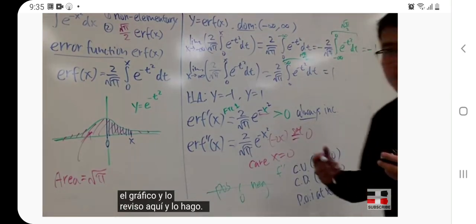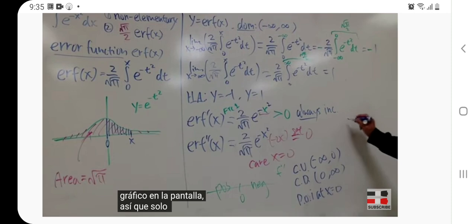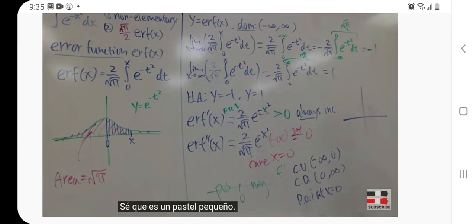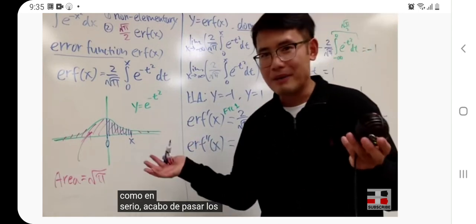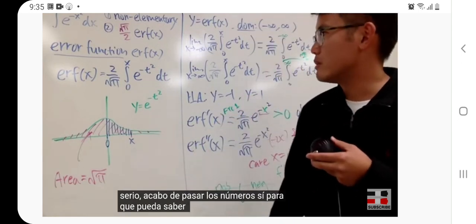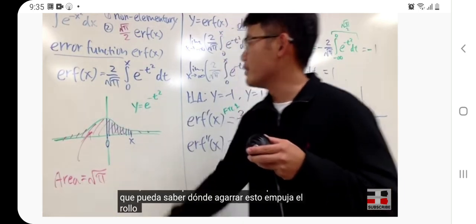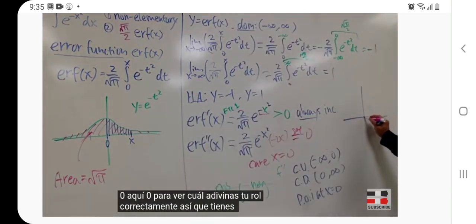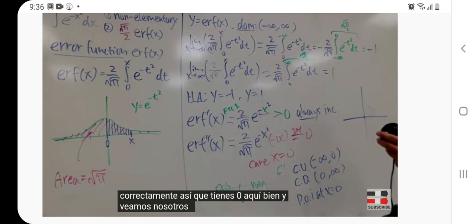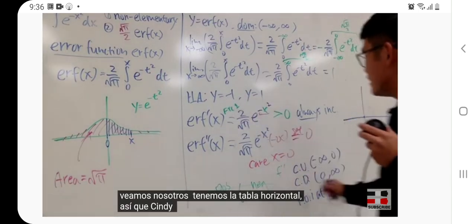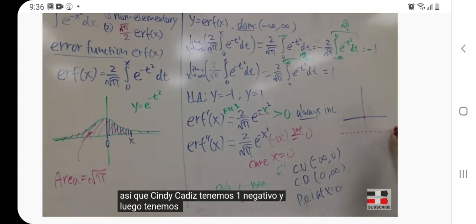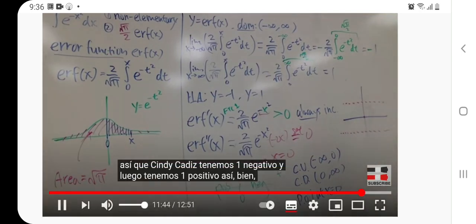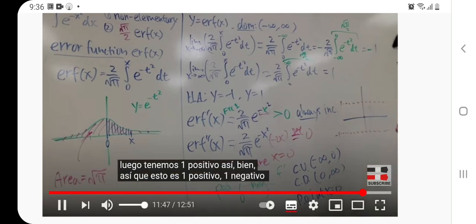So now, with all this, I can show you guys the graph. I'll put it right here on the screen. I know it's a small one, but it's okay. First of all, the domain is all real numbers. Everything is increasing, and perhaps you can find some numbers so you know where to graph this. Put 0 into here, you get erf of 0. You put 0 here, 0 to 0, you get 0, right? So you have 0 right here. And we have the horizontal asymptotes, so let's indicate this. We have negative 1, and then we have positive 1, like that. So this is positive 1, negative 1.